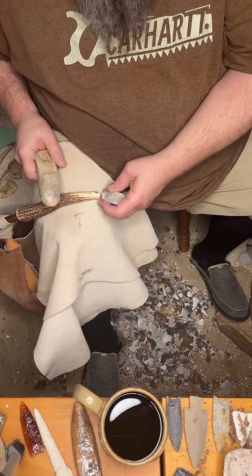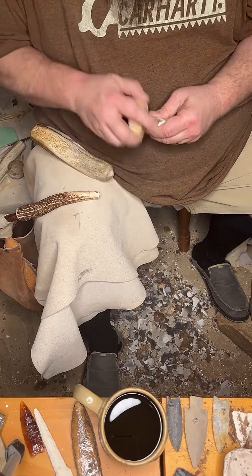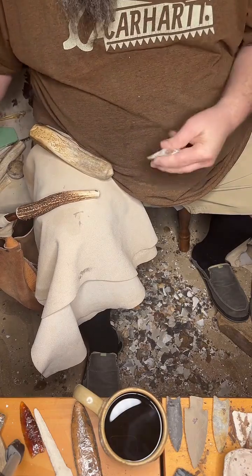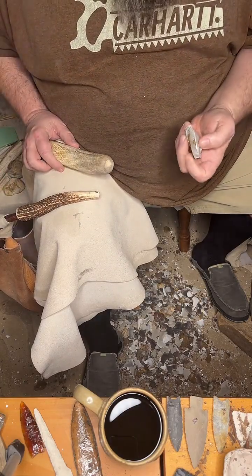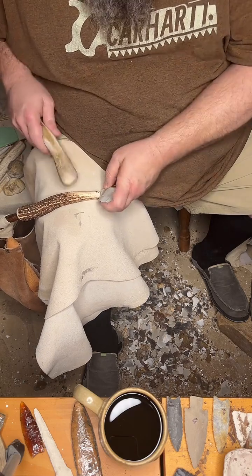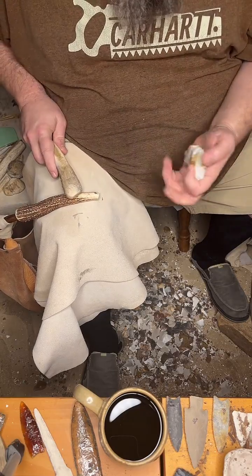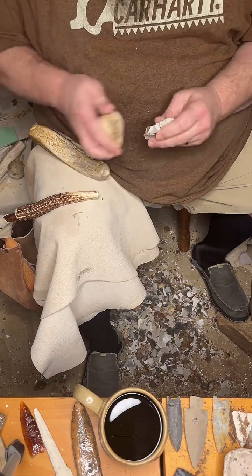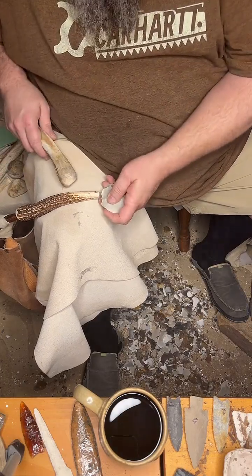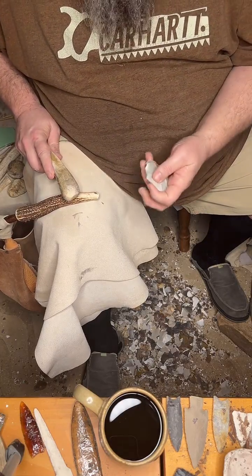Yeah, that's a good point, Don. Harbor Freight, the welding aprons. In fact, my first leg pad when I first started flint knapping was made from a welding apron. I worked in a foundry, and it was one of those old orange riveted leather welding aprons. That was my first leg pad, and I have still got it around here somewhere. I wore through it, but I've used it for other stuff over the years.